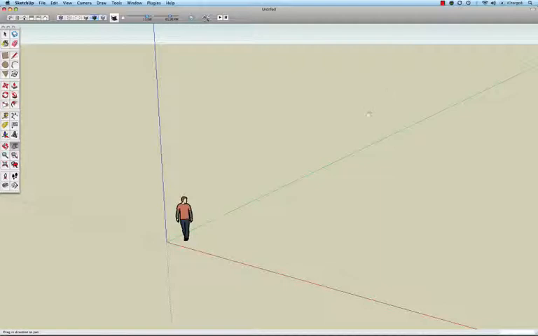What you see in front of you is the basic interface when you load SketchUp. On the PC it'll be a bit different. There might be a basic toolbar across the top. However, for the Macintosh, this is the general look of SketchUp. This big space here, the largest window, is the working 3D space. This is where you will pan, zoom, design, draw, and create.